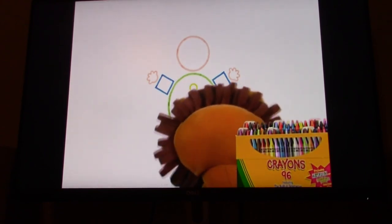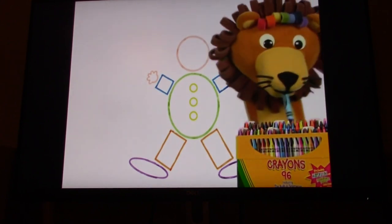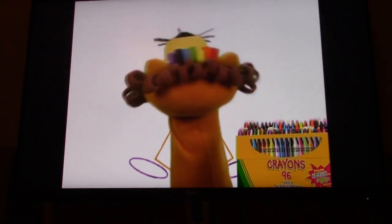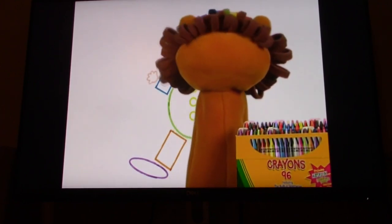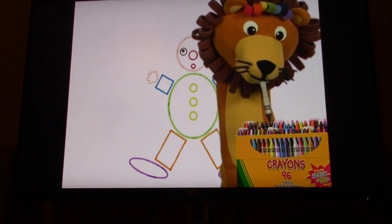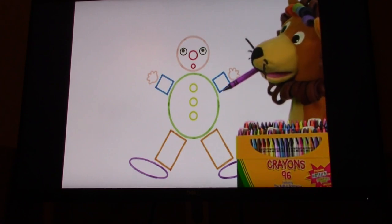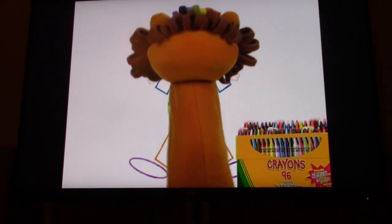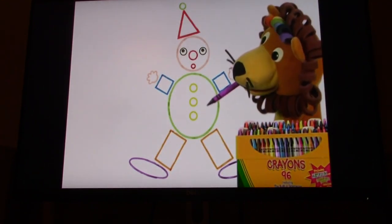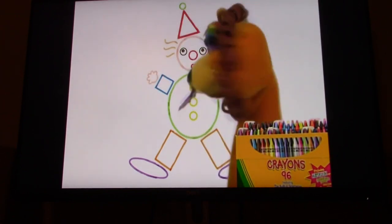Oh, and the song that's playing is Voices of Spring, First Movement by Vivaldi. He's already drawn the hands, the arms, the legs, and the pants, and the shirt. And the song playing is not only in the Baby Vivaldi CD, but it's also in Traveling Melodies. You see he's drawn the eyes, the nose, and the mouth. What else is he missing? He's using a purple crayon, and now he's drawing the hat. And now for the final piece, the hair.